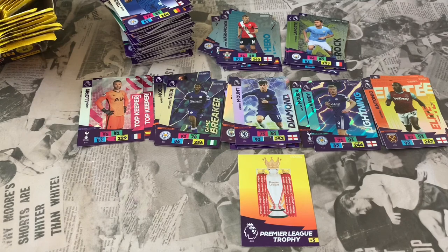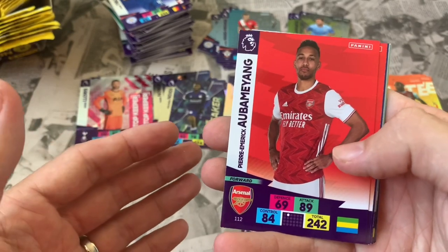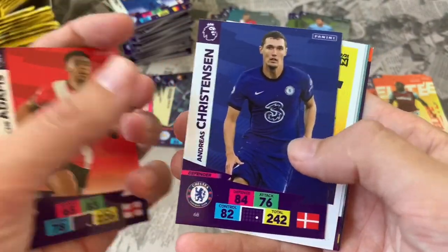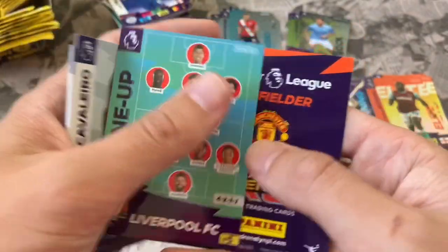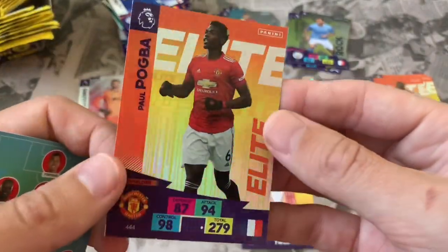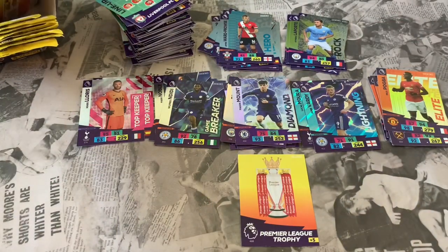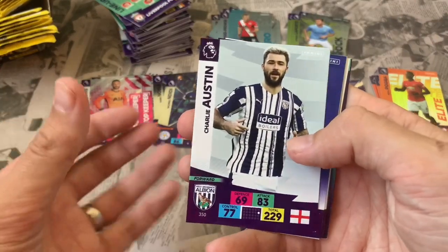As I said, this is going to be a long one — stick with us, hopefully we'll find the elusive Golden Baller or the holy grail Invincible card. Pack 31: Pierre-Emerick Aubameyang Arsenal, Che Adams Southampton, Andreas Christensen Chelsea — online code — Esteban Cavallero Fulham, Liverpool FC lineup. Insert: Elite Paul Pogba — awesome-looking Elite cards. Every single card in this collection is awesome apart from the Fulham team unfortunately.